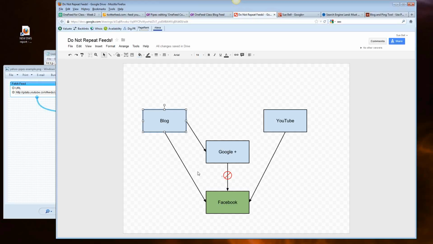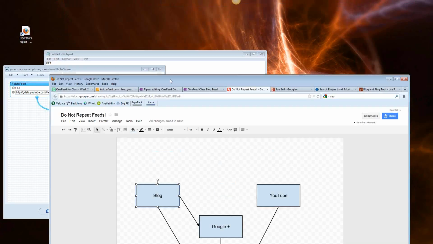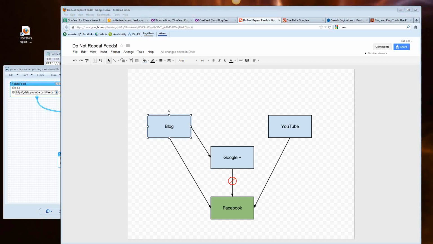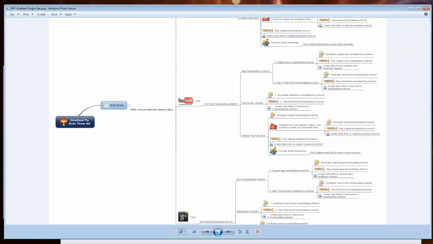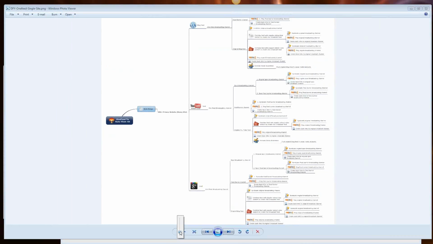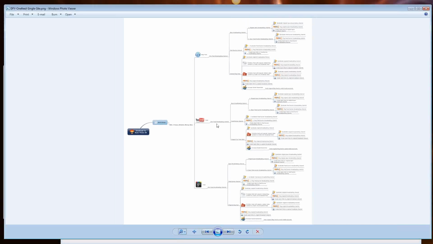When you start to get into this mess, let me just pull this down in size a little bit so that you can see everything, right? So what you've done here, you've got 3 feeds. You've got your blog feed, you've got your YouTube feed, and now you've got your Google Plus feed. And you can run each of them through this entire one feed process, which means each of them end up creating 6 different channels. So by the time you're done with this, when you're out here on this side of the genealogy chart, if you will, you've got 18 different feeds, right?